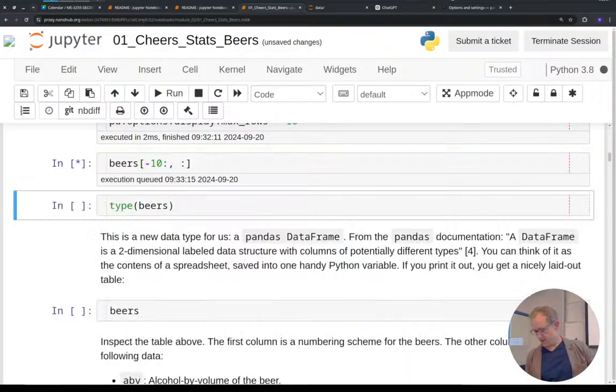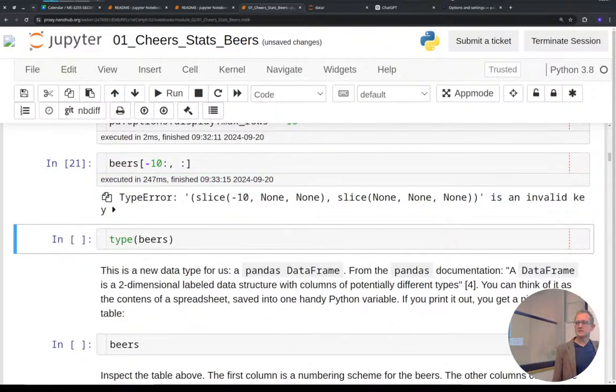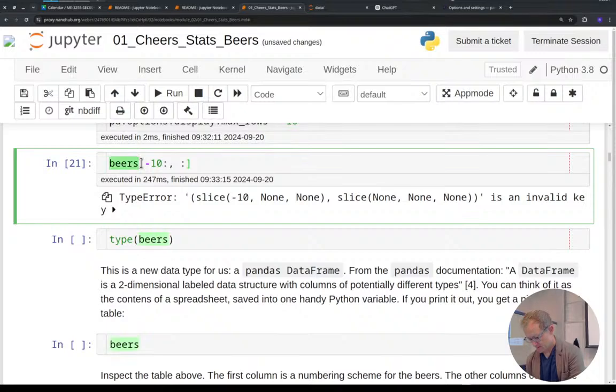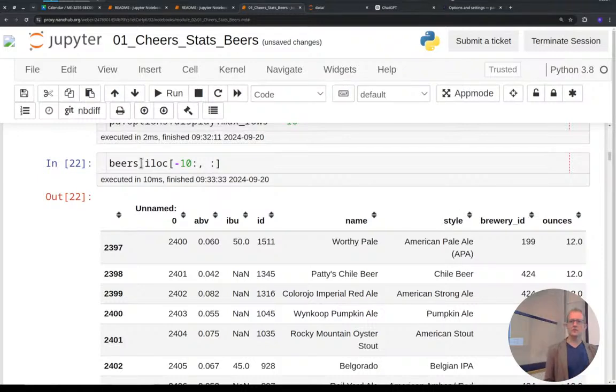But because it's a pandas data frame, there's no default numerical indexing like that. So instead I'll say dot iloc, and now I can index it just like I would a NumPy array.